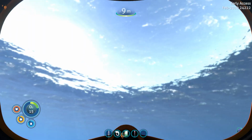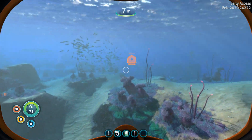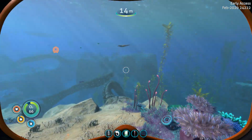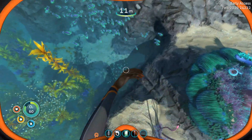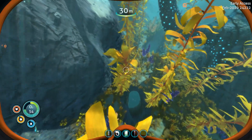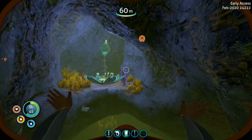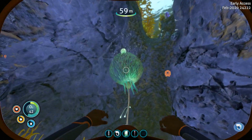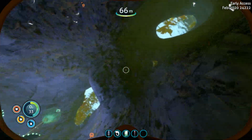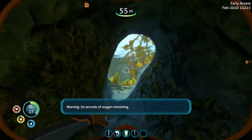248 meters from base, and we need some air. We'll pop on up to the surface, which always looks like she's signaling a touchdown. And there's something big and sounding a little unhappy in the neighborhood. Oh, interesting. That's a sea monkey's nest beneath us. That is, I can't remember what it's called, an oxygen plant? Usually you can scan these, but that's Sea Glide fragments. We already have them. I don't want to use up the, is that cave sulfur just sitting there? It is. Alright, we're going to grab that, and then we're going to run.